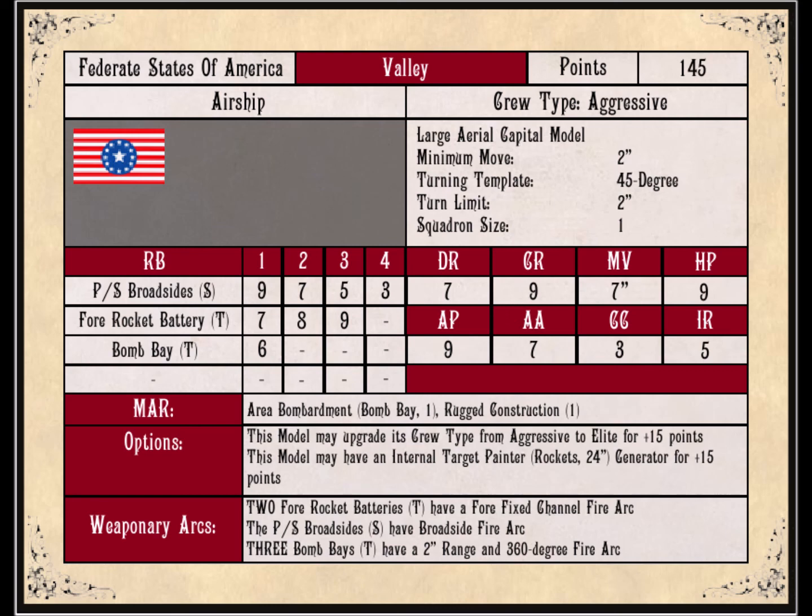So that's its job. Now, one of the other options you can add to this thing is the target painter for the rockets. You can measure out to 24 inches, which is your 3rd range band, which is great. So if the target is in range of your 4 rocket batteries, hit them with the target painter, and then you have a +1 to hit. That's the wonderful thing about it. So even though you may be rolling so many dice, with a target painter you're going to hit more. So some of those that you roll are going to be 3s. That's 1 point.